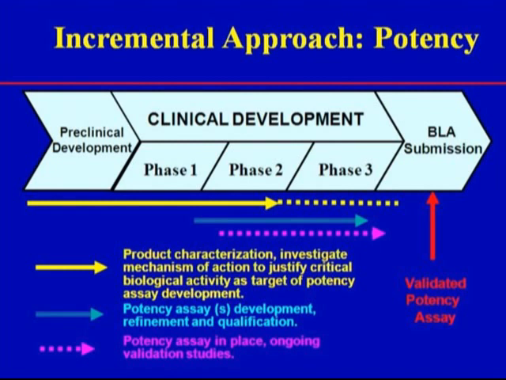We recommend that you evaluate a variety of assays to measure product attributes related to the mechanism of action. One or more of the tests you evaluate may have sufficient robustness to be validated for lot release specifications. As clinical development continues, we expect your potency assay to be refined and qualified as suitable for use. For pivotal and late phase studies, you should have an assay in place that's based on product lots shown to be safe and effective during previous phases of clinical development. A validated assay should be described in the BLA with acceptance criteria that reflects potency limits for product lots shown to be safe and effective in pivotal studies.